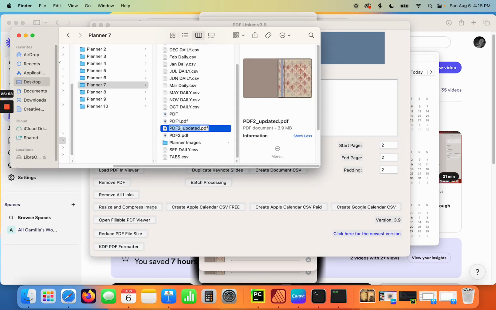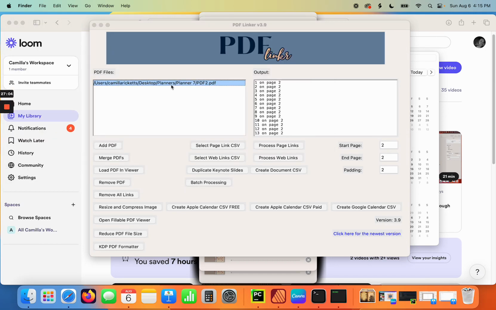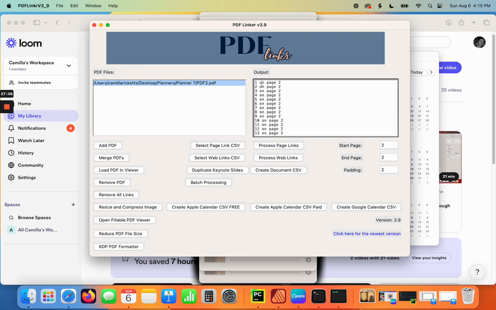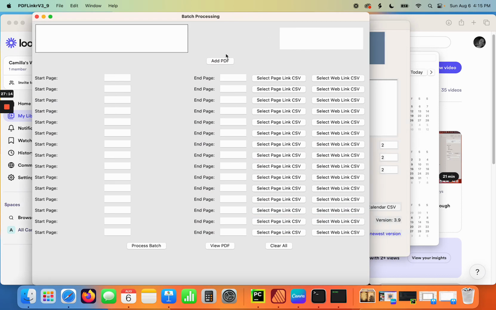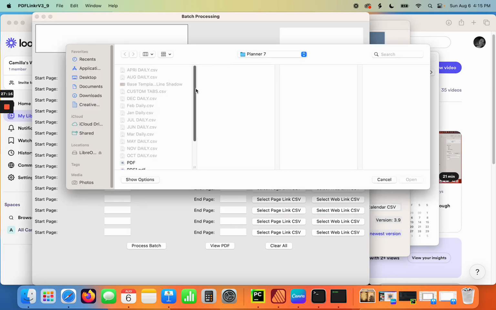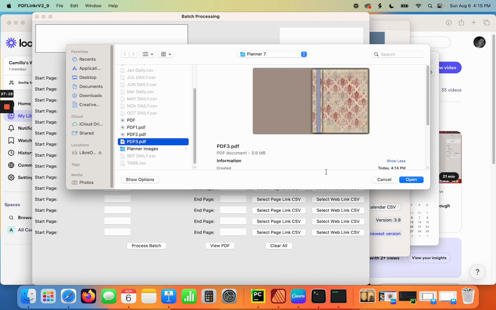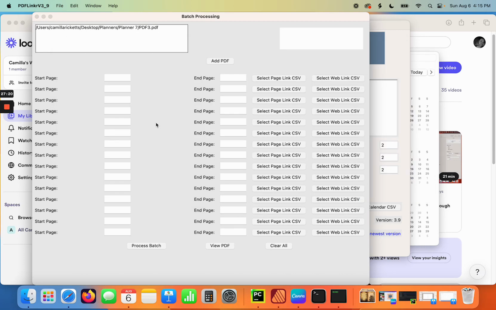Now let's rename this PDF-3 and we'll do February, just so you have an idea and make sure. Now you can do that in the batch processing as well. Let's do that. Let's remove this. Let's open batch processing. So now I'm going to add my PDF. Okay, I'm going to add that PDF-3. That's the one that has all the planner links and all the custom links.